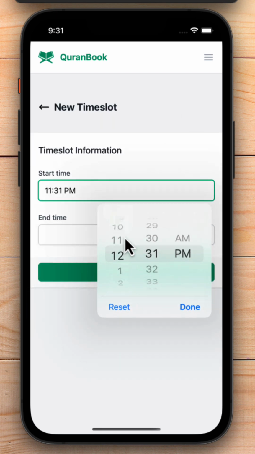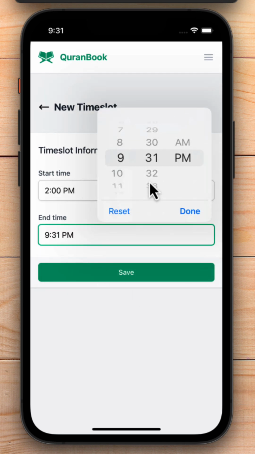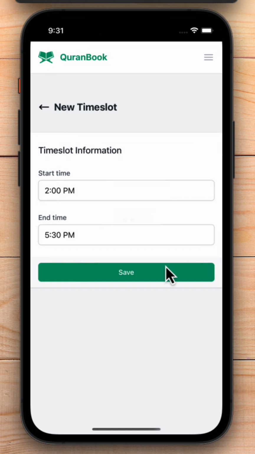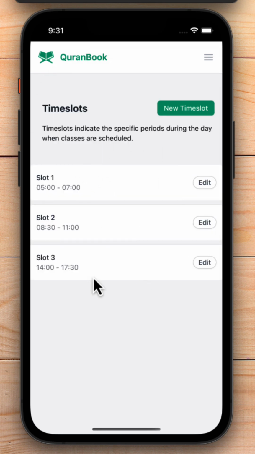Let's say this time slot is they come back at 2 p.m., and then they would leave at around, let's make it, 5:30. So those are the 3 time slots that are within the school on a day-to-day basis.